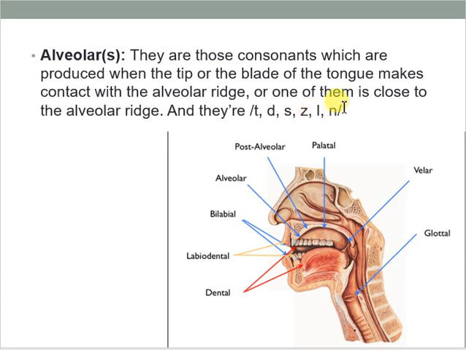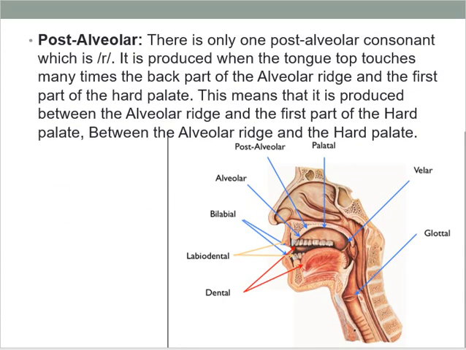ذني المجموعة هنا ما دا يصير عندنا blockage لأنه معبر الهواء دا يكون بالنسبة للإل دا يكون من جوانب اللسان، وبالنسبة للإن دا يصير من النيزل كافيتي، الهواء دا يطلع من النيزل كافيتي. دول نسميهم alveolar. ليش؟ لأنه we use the alveolar ridge and the tip and the blade of the tongue to produce sounds. المجموعة الأخرى عندنا post alveolar.